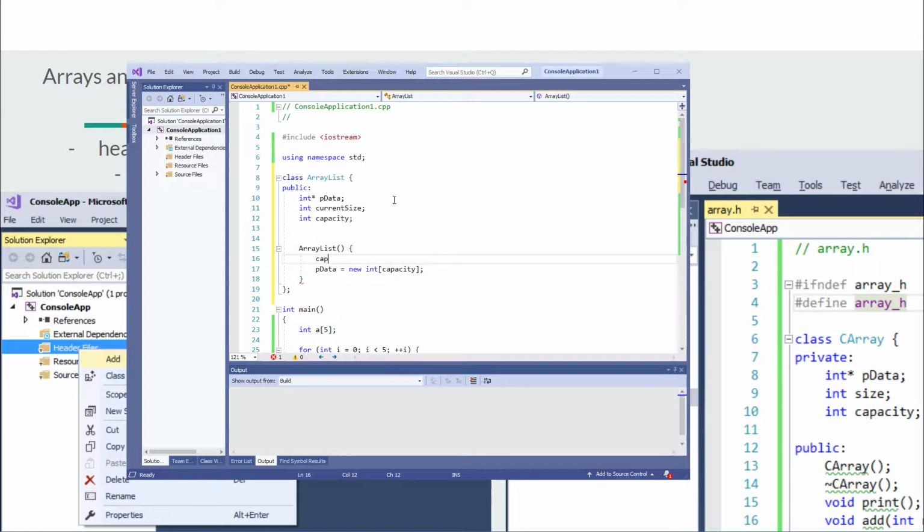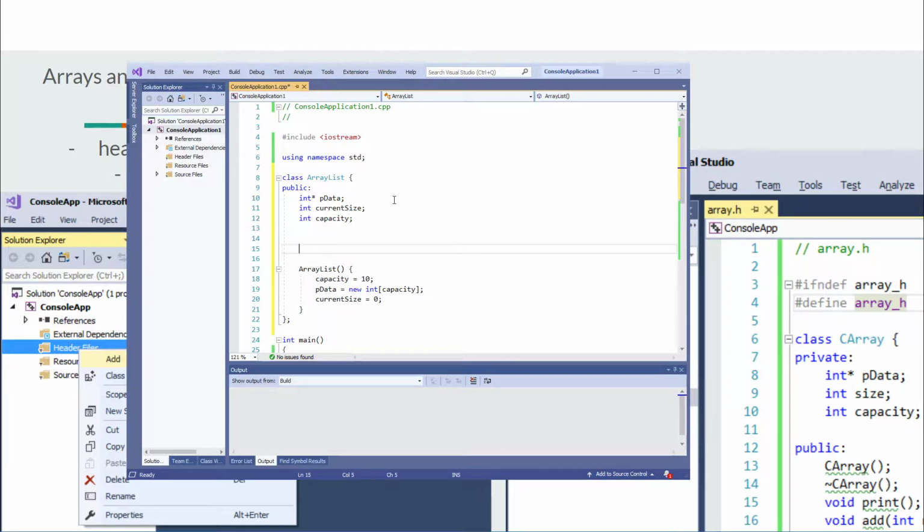And we could say the capacity may be 10 things or 20 things or whatever. So now we have enough space for 10 items in our list, but the current size of the list is 0 because we haven't added anything.